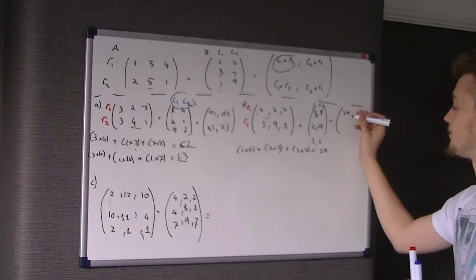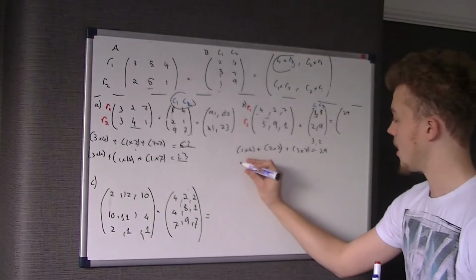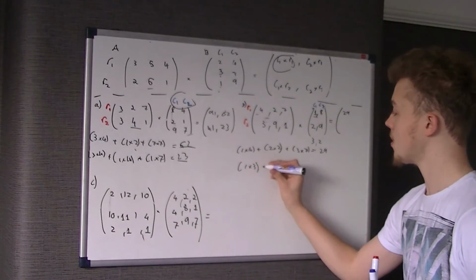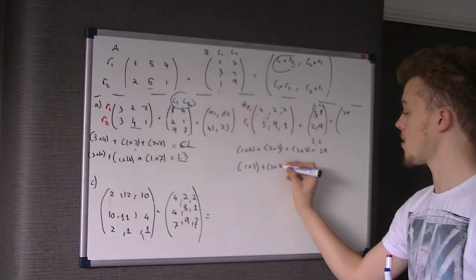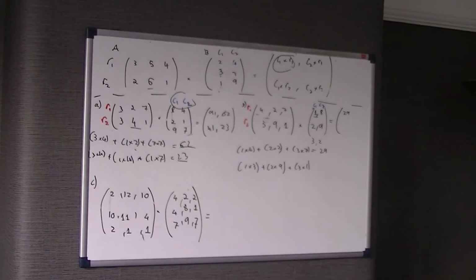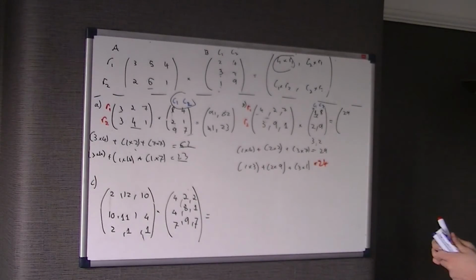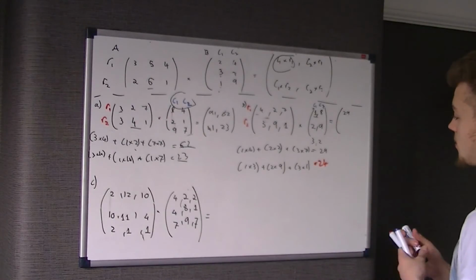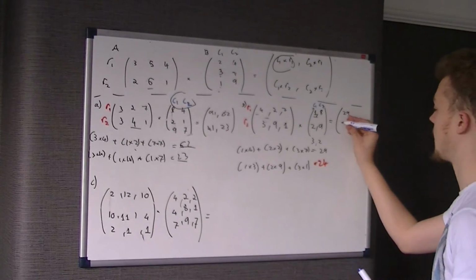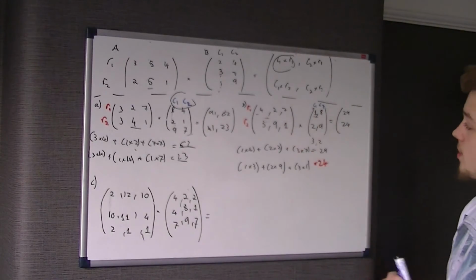And then it's column 1 times row 2, which is 1 times 3 plus 2 times 9 plus 3 times 1. So there's 3 plus 18 plus 3, in other words, it's 6 plus 18, which is 24. So that's bottom left, because that's column 1 times row 2. That's 24. And now we're going to do column 2 times the rows in the first matrix.